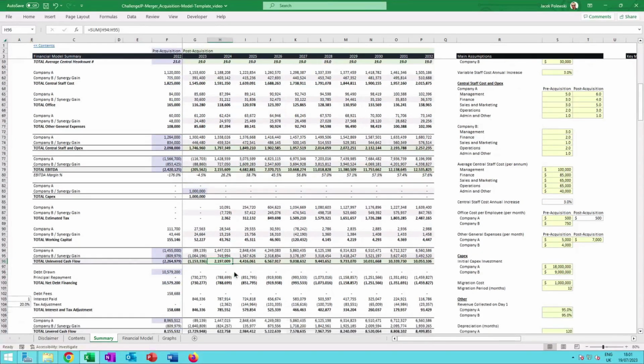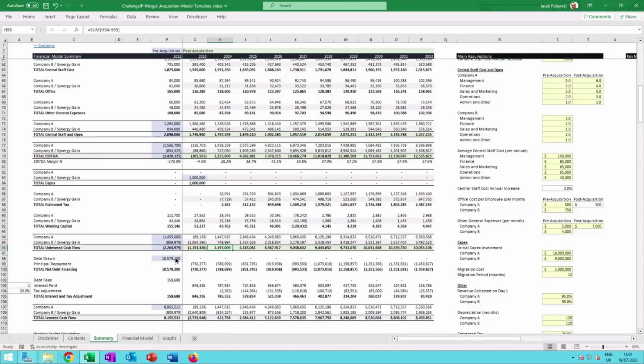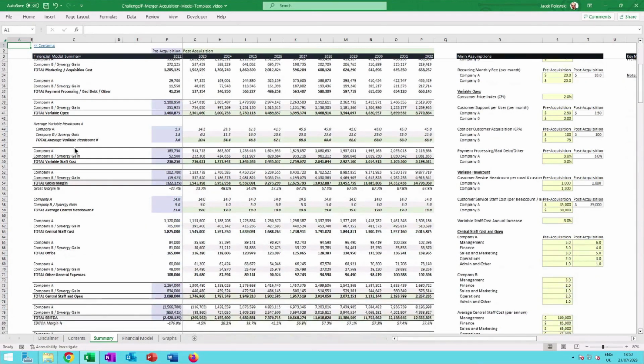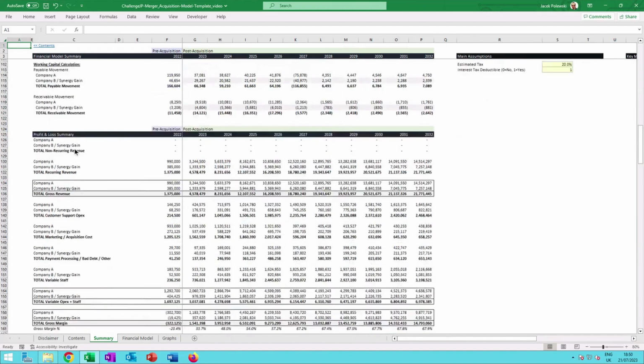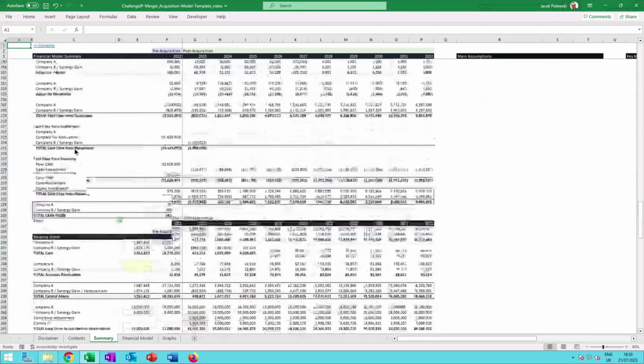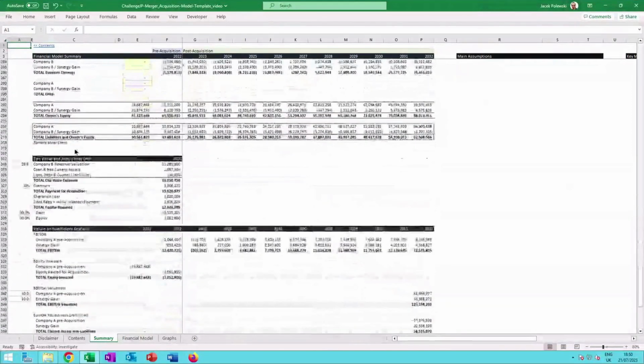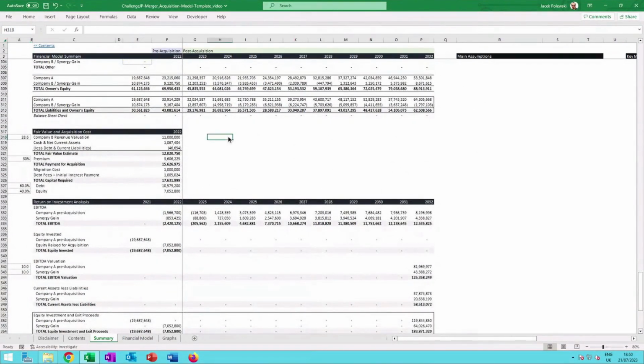And then you see that I've added here also some debt, right? So I'm assuming in this model that you have an option to add a debt in order to finance some of the money that you will need to spend to acquire this new company. Okay, now the question is, how are you going to estimate the amount of money that you need to spend on acquiring the company? So if I scroll down through my model, you'll see that I get to profit and loss statement, my cash flow and balance sheet, I will eventually get to the fair value estimates.